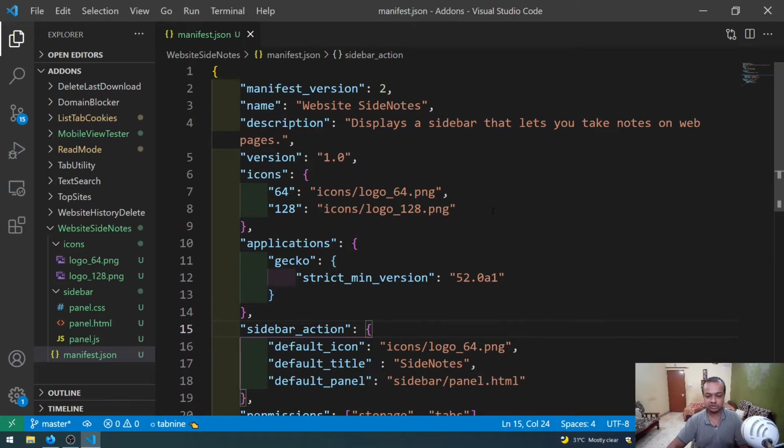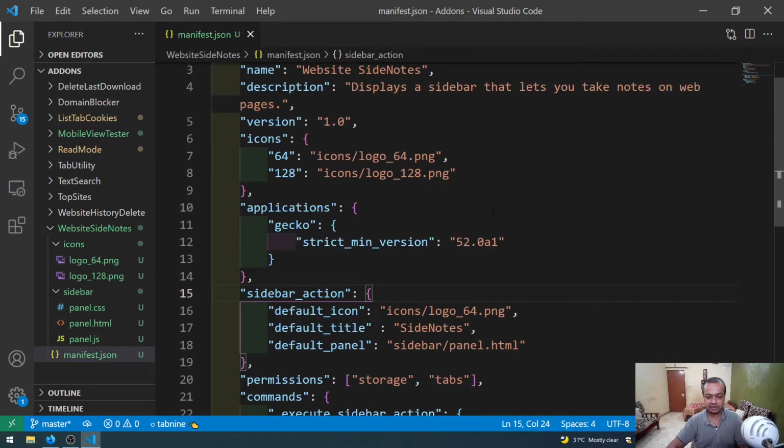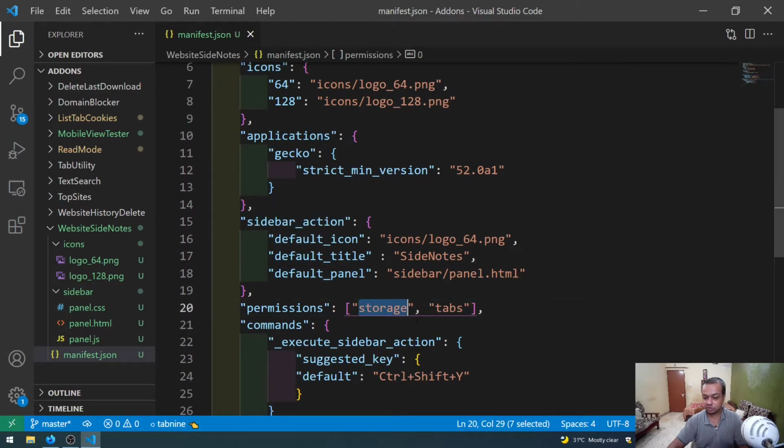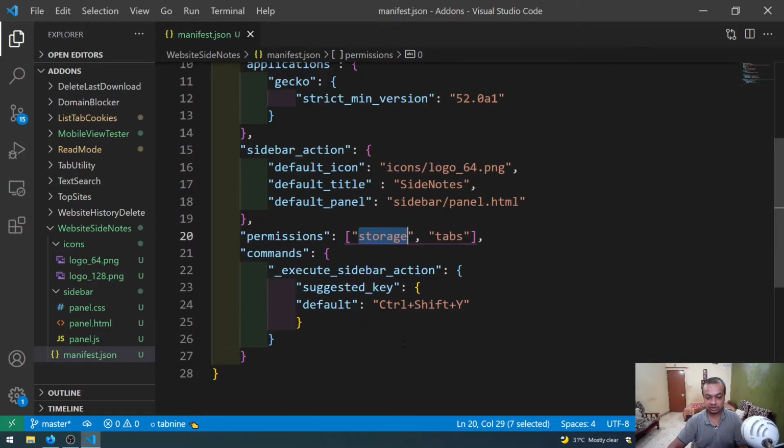It has got a sidebar_action, that sidebar which we are getting is known as the sidebar action. Permissions are storage and tabs, because we need to know which tab it is, and storage because we are using local storage. And see, the command also we can change, so set the key like this here.